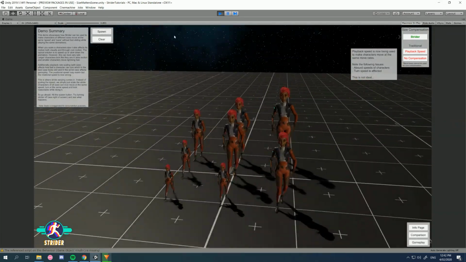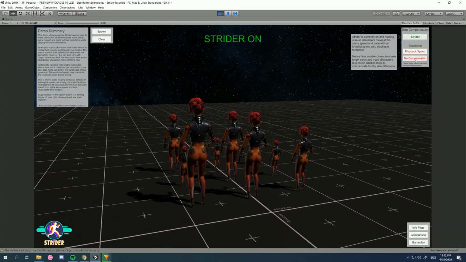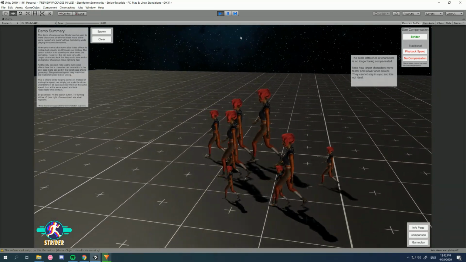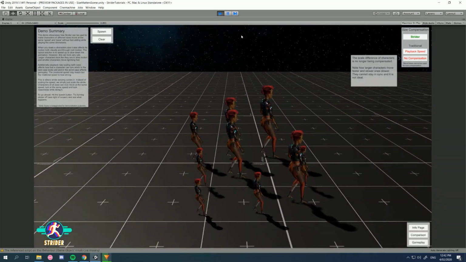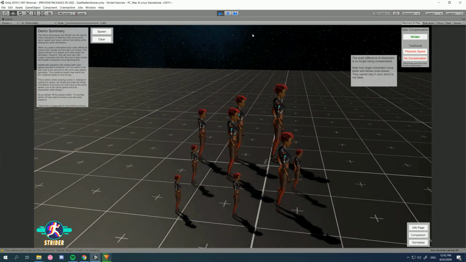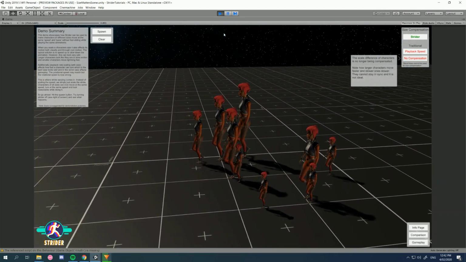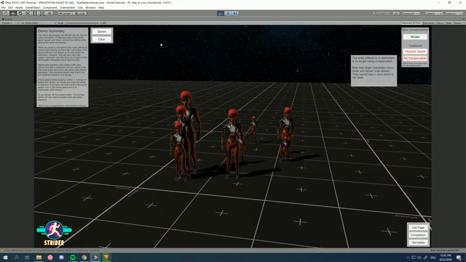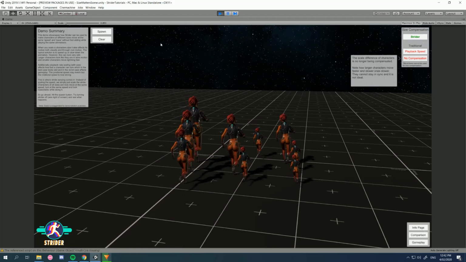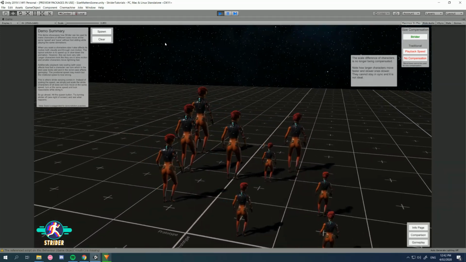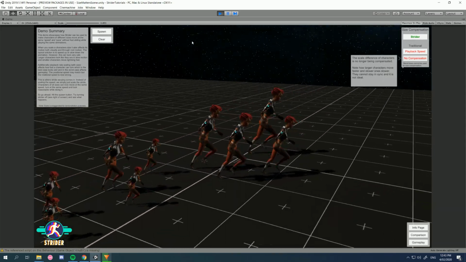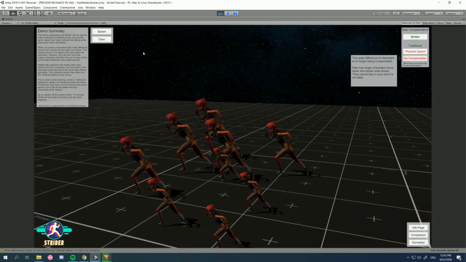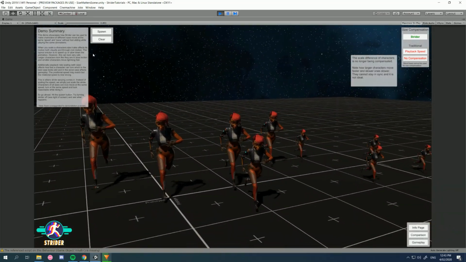I'm just going to respawn our characters here, and I'm going to turn compensation off completely, and we'll see what happens when we don't have any compensation. Our larger characters just go further than our smaller ones, and they can't walk together anymore. So this is really great if you've got a character creator and you can have different sized characters, or maybe you've just got a big character that you want to walk and move at the same speed as a small character without foot sliding. You can figure out the scale difference and apply that, and it'll allow them to walk together.